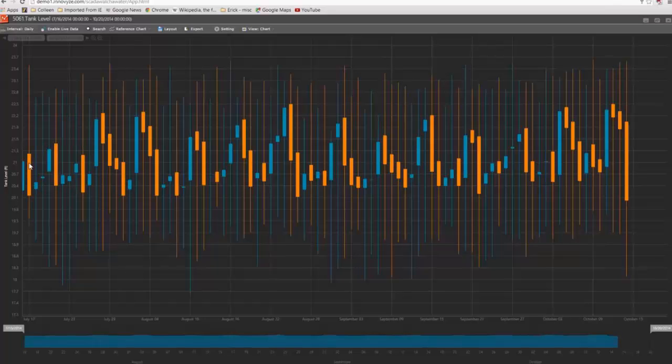Interesting also is I've got the open and close. So this started at 21.2 at midnight, and at the end of the day at midnight, it ended at 19.5. And it's orange. So orange means I lost; the starting and ending point went down. Here's one where the starting and ending point is very close to each other, 20.63, 20.6. That means the tank fluctuated wildly. It did a good job of draining and filling the tank. And it also did a good job because it ended up right about the same point where I started, right? It's a goal for a lot of tanks.